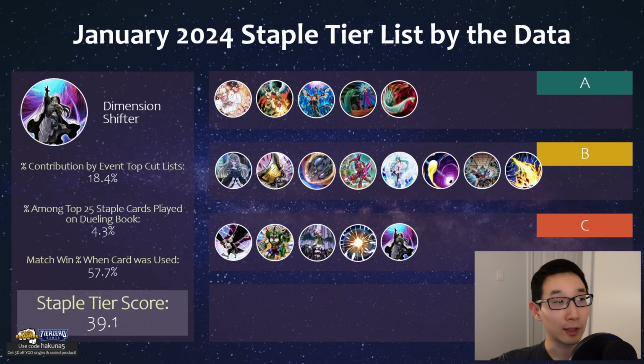Next we have Dimension Shifter. This obviously is a very strong hand trap if you can play it, but purely from a representation standpoint among all decks, most decks cannot actually play Shifter. That's why it's usually tiered pretty low, but you do have the rise in decks like Kashtira again. Fenrir is still around, and that's probably why it's still hanging in there compared to last month, where it fell off quite a bit.